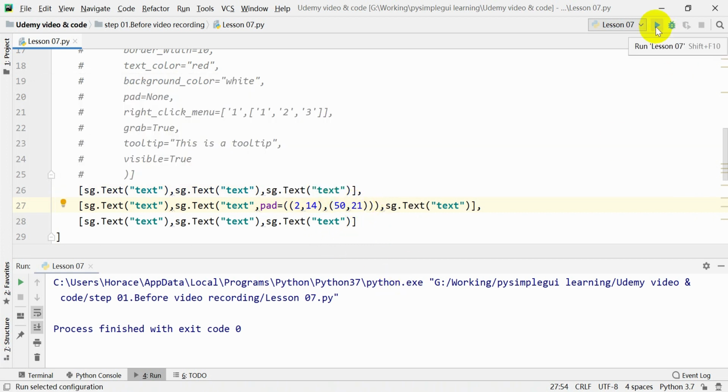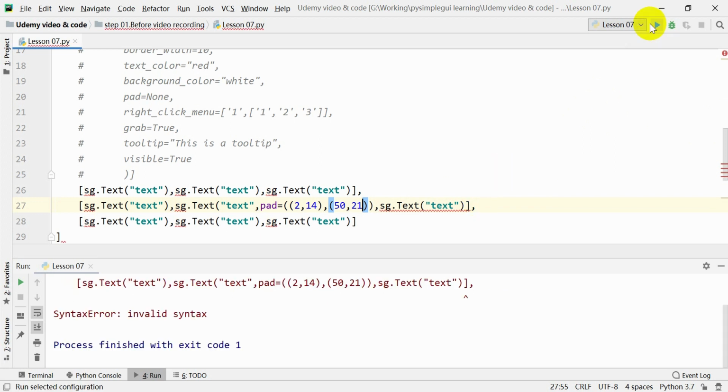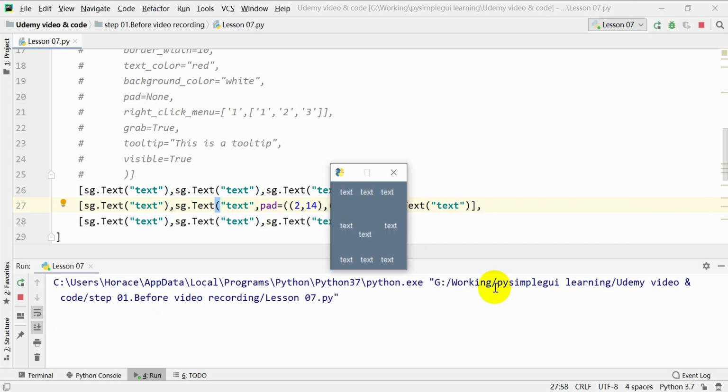Okay, so if we run this, oh wait, there's an extra tuple there. If we run this, so if we look at this, how do we drag this?